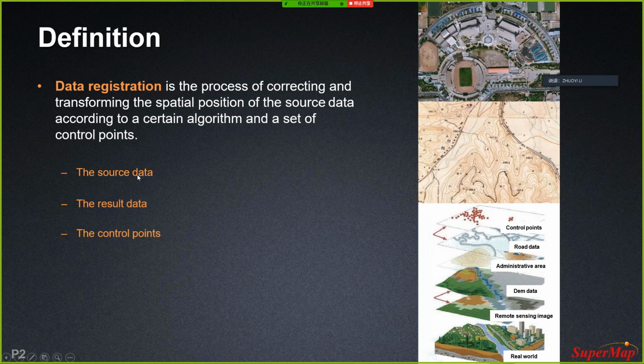So it includes the source data, the result data and the control points. That we mentioned in the last class, and we know if the coordinates of the data are not correct, we should do the registration.